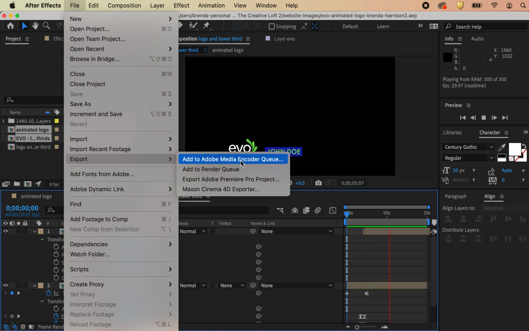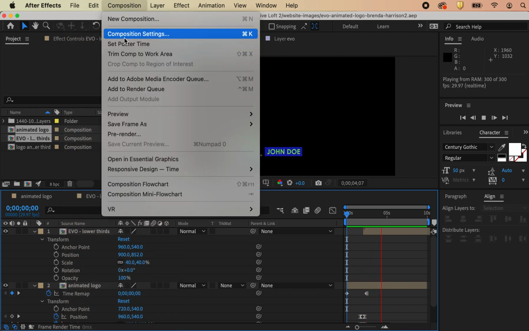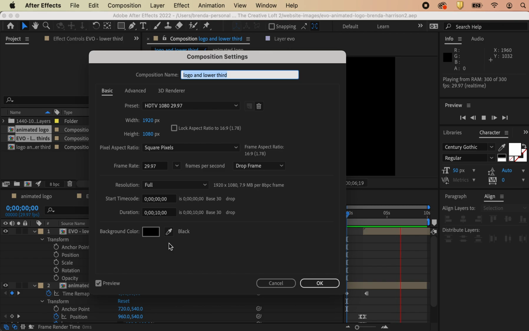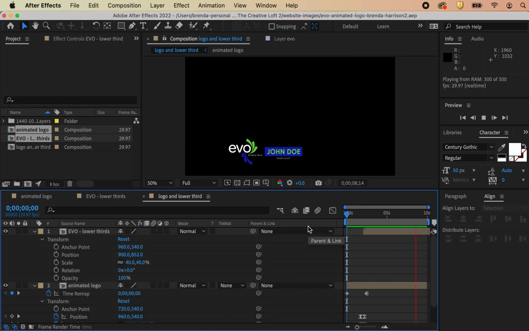If for some reason, always keep in mind that the media encoder that After Effects is currently wanting us to utilize for renderings, which I just miss when I could just go very simply to the render queue. So maybe they'll fix that one day. It doesn't address whatever we set up as our composition background color. It's just always going to make it black. Even if we had this at purple, it would not address that. So remember that you can always throw a shape color behind it if you needed to. Good job.